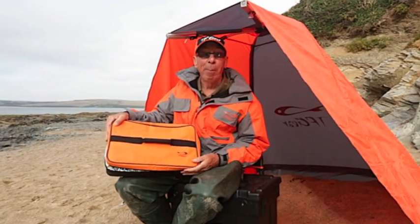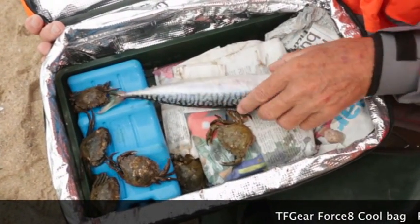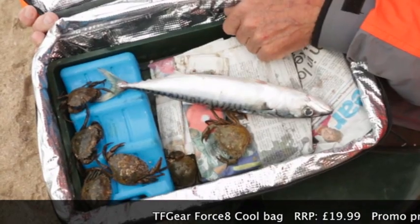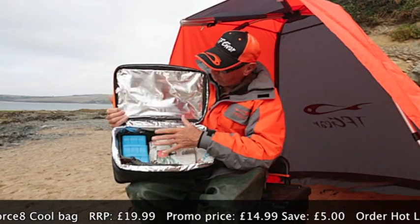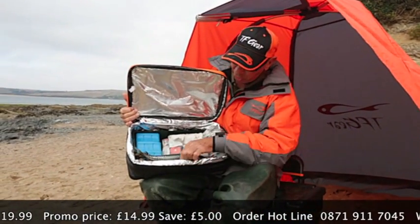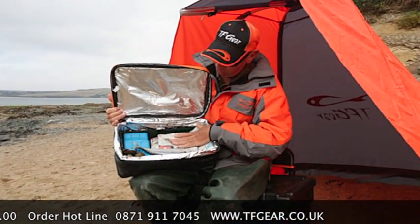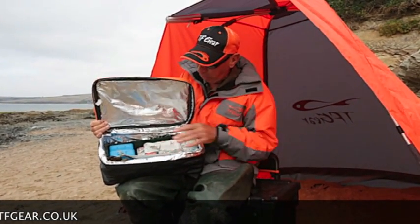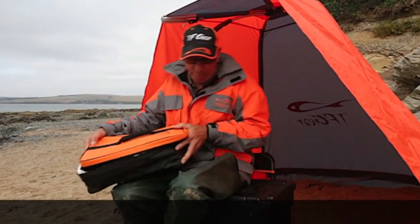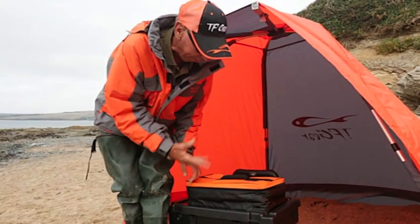Keeping your bait in peak condition is very important when you're sea angling. A cool bag like this - we've got mackerel, live crabs - will keep your bait fresh. You've got a cool pack, a freezer pack in there. A tray inside lets you segregate things out, but essentially with the insulation it keeps your bait fresh all day. When you're fishing take a little bit out, use it, but leave most of it in the bag. Don't get it all spread out. And for transporting, the good thing about this bag is it fits right on top of your box - a bungee around it and it's ready and easy to carry.